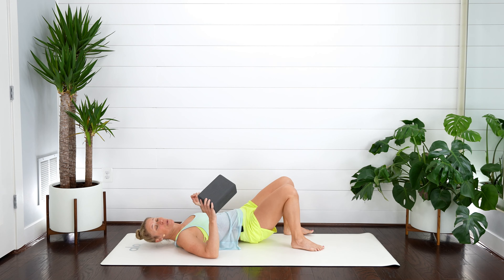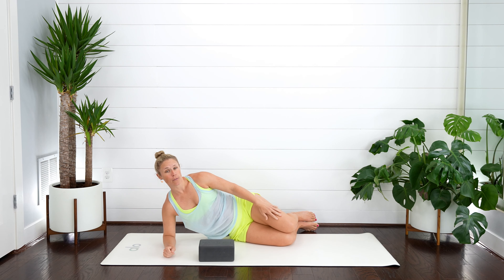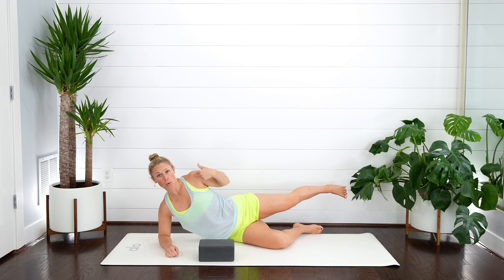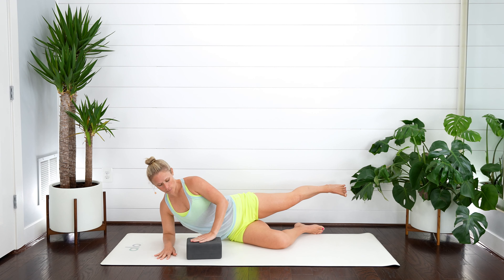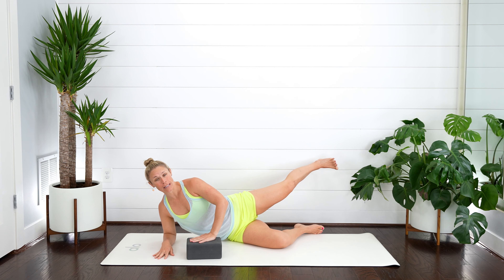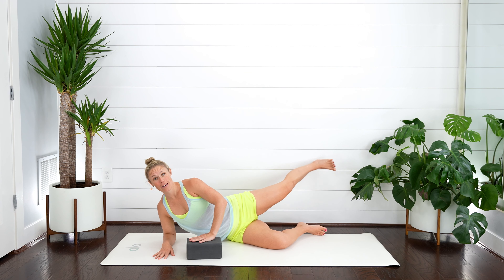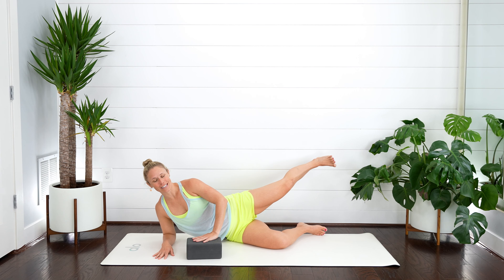Let's take that block out. We're going to roll onto our right-hand side. Take the block or the pillow and place it in front of you. Prop up onto your right forearm — you could also do this laying all the way down. Take your left leg and extend it back. Make sure the hips are rolled forward and shoulders are stacked. Take your hand and place it down on the block or the pillow. When you exhale, push into the block and lift the leg. Inhale, lower down. Exhale, push and lift. Make sure the leg is not too far in front — it's reaching back. Lift through the heel. We're feeling the outside of the glutes and then all of our core kicking on.